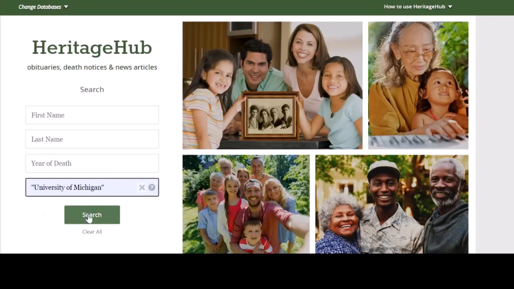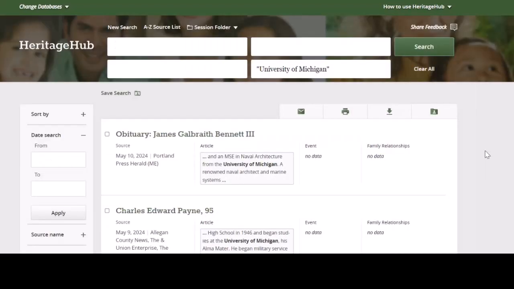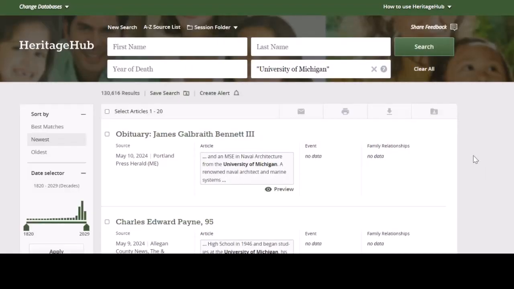Now, you'll note when I run this search that I have put University of Michigan in quotes. And that's for very normal search reasons. If I didn't put them in quotes, then I would probably get a lot of results from people who attended different universities, for example, Michigan State or Eastern Michigan University, or really any other university in Michigan. It's only by putting it in quotes that I can say, just give me the ones where the phrase, the term University of Michigan is returned, and therefore likely that I'm going to get what I want, i.e. death notices and obituaries from people who have attended University of Michigan.